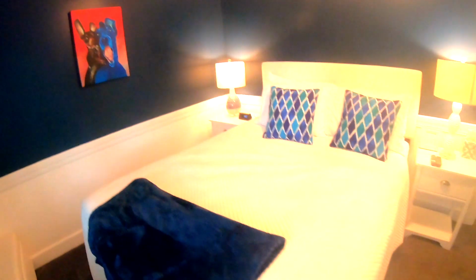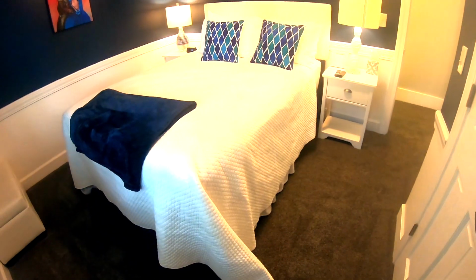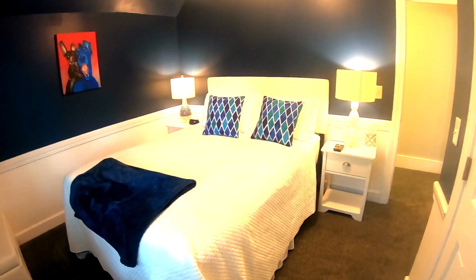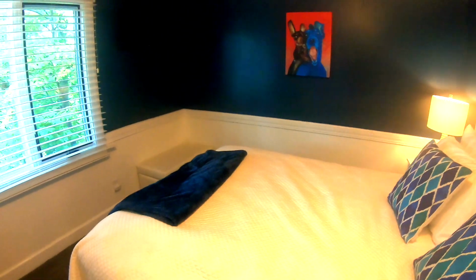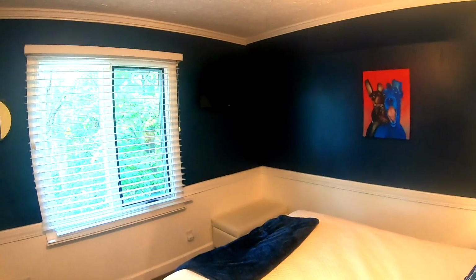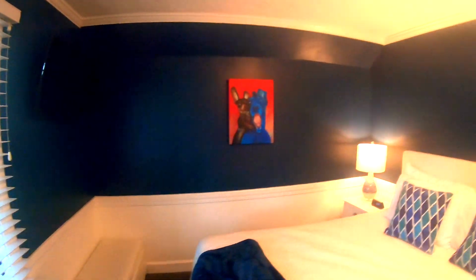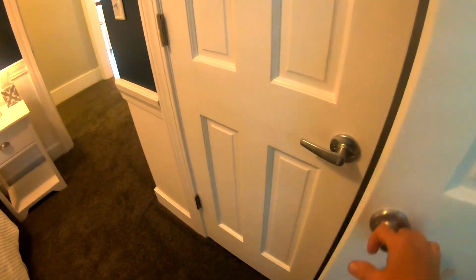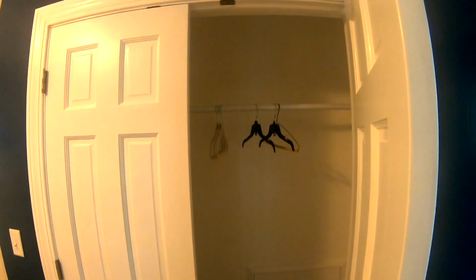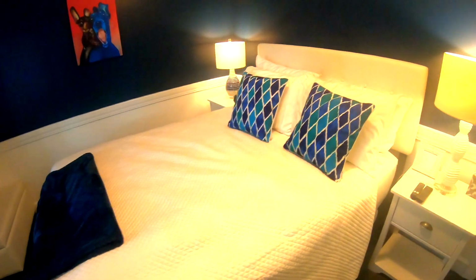We have a lot of dogs in our family, and we're kind of dog people. So this is how this one looks. And then every room pretty much has a TV, and then there's extra ones. So I think there's 8 TVs in this house, which is funny because when people are here, it seems like nobody's really watching TV because there's too much to do. And we built this closet, and it's nice and big. So that is the blue room.